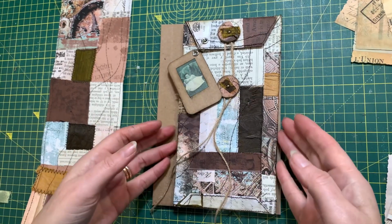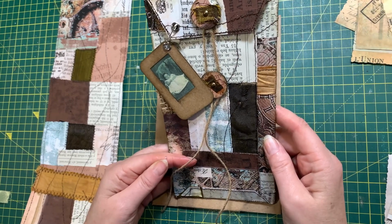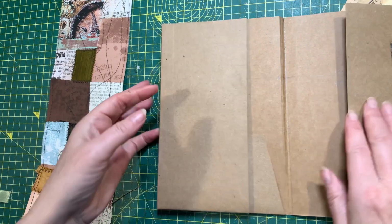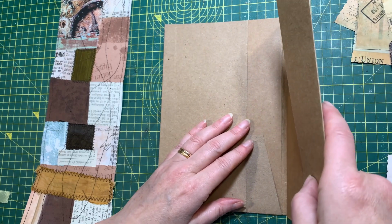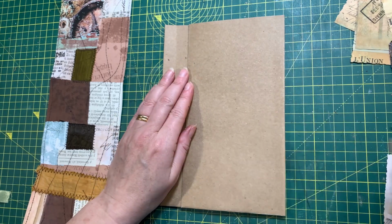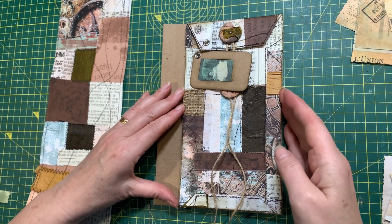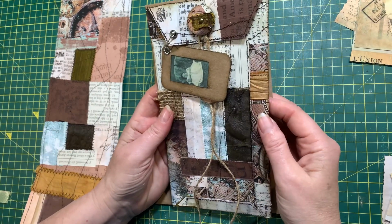What I'd like to make now is the shabby chic version of this coin envelope, which I am going to use as a journal topper. So I have decided that for the steampunk journal, I'm going to use this side, and so I have made the journal topper, well, coin envelope, which I'm calling a journal topper, to fit right on top of there.